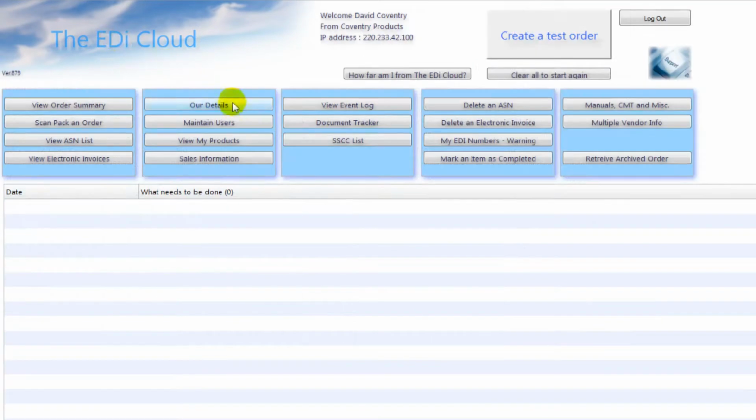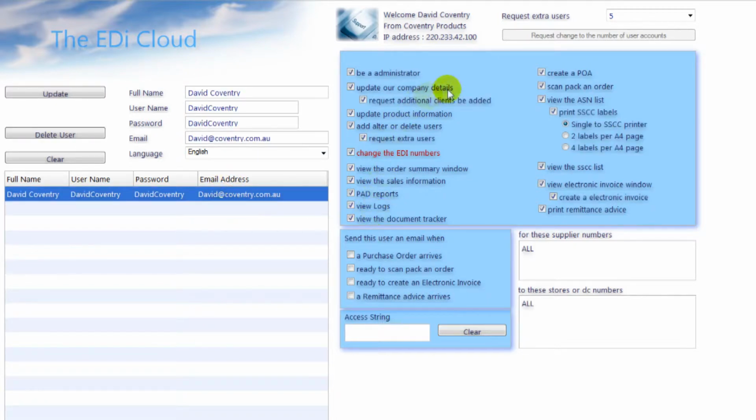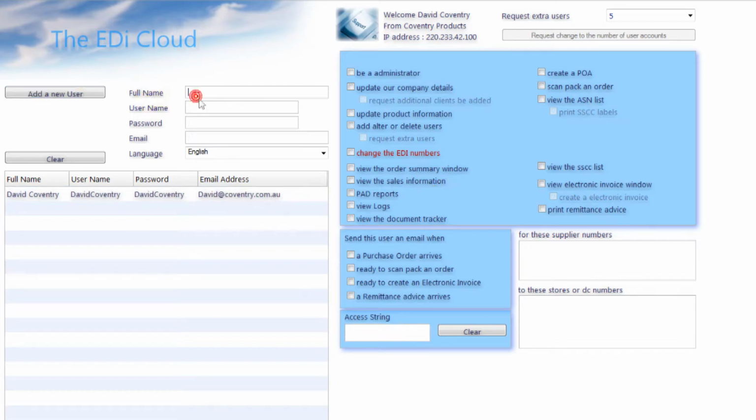Click here to be taken to the Maintain Users page. Double left click on your line and you will see everything you have access to. If you require 4 labels per page, you can change it here and then click Update. To add another user, just type in the details here and select which parts of the cloud you want to grant them access to. You can even limit their to-do list to certain vendor numbers or delivery points. This would be useful if you had multiple warehouses delivering to different states. Lastly, click on the Add a New User. For more information about this page, consult the full manual, which you can download from the Manuals and Video page. Click here to go back to the Start page.